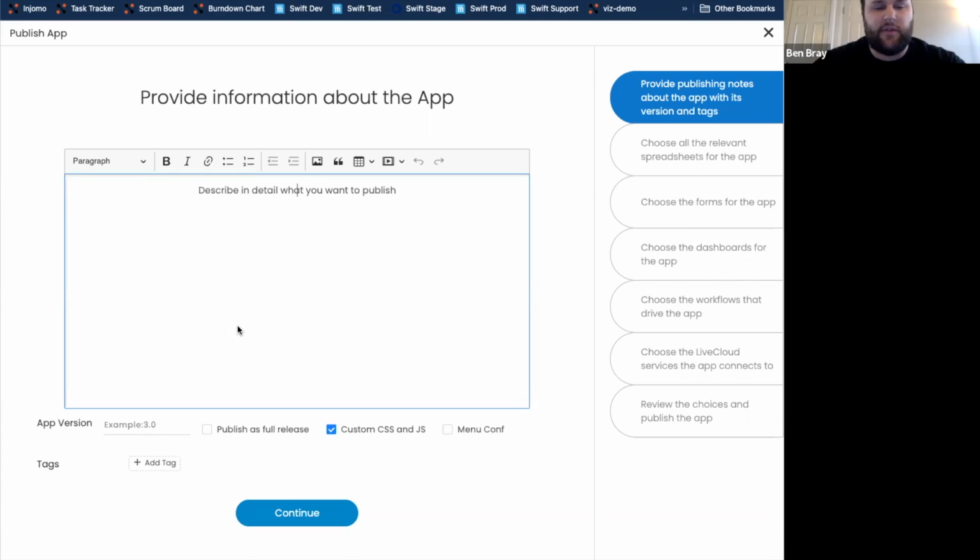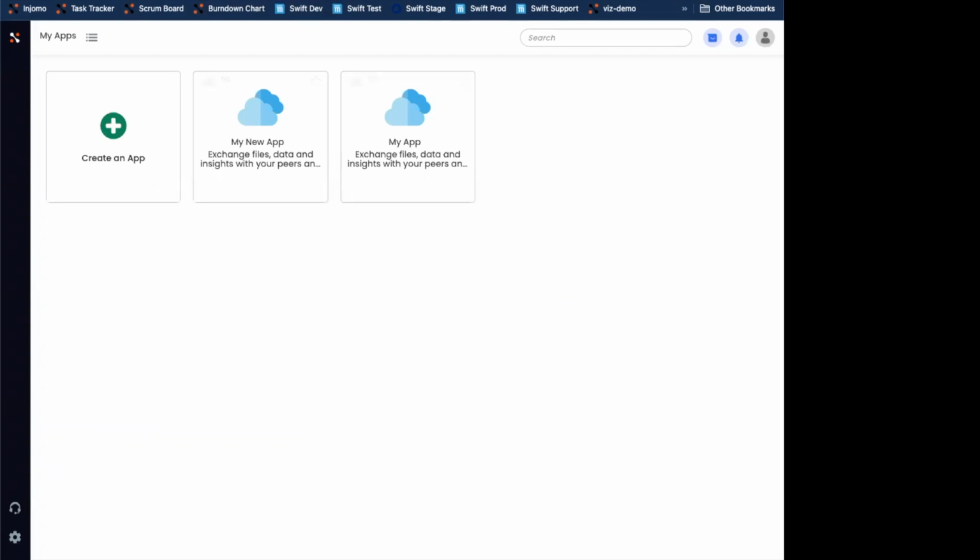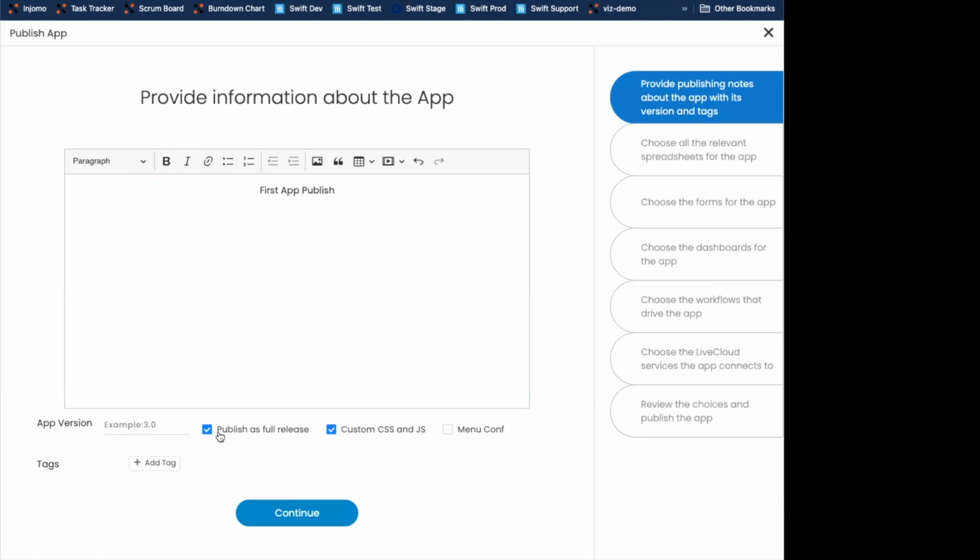Just quick question. Going back to that publish as full release, is there a case where you wouldn't want to publish that as a full release? Yes, so I'll get to that. Typically, you wouldn't have this checked if you were simply doing a patch release. So suppose both of these instances had Justin's Cool App. In that case, if you're just simply updating the application here in justin.vizru, you would not select publish as full release. Got it. Thank you.